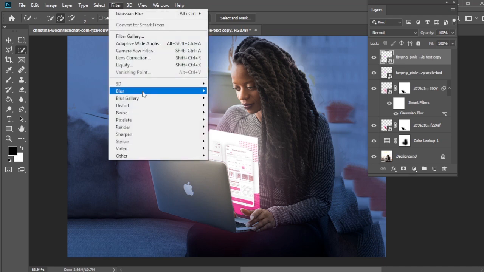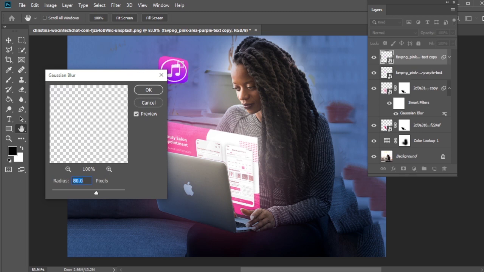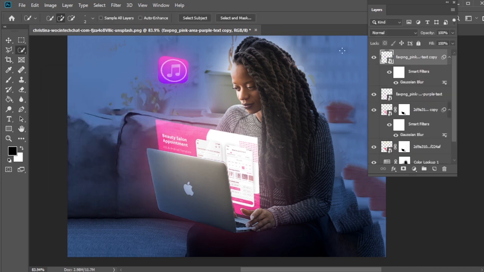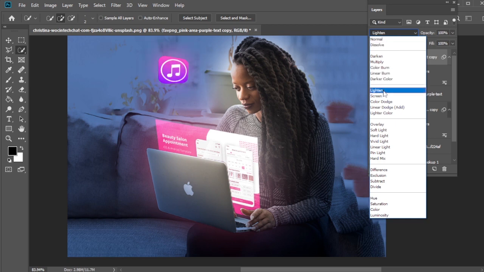Go to Filter, Blur, Gaussian Blur. Radius 30. Change blending mode to lighten.